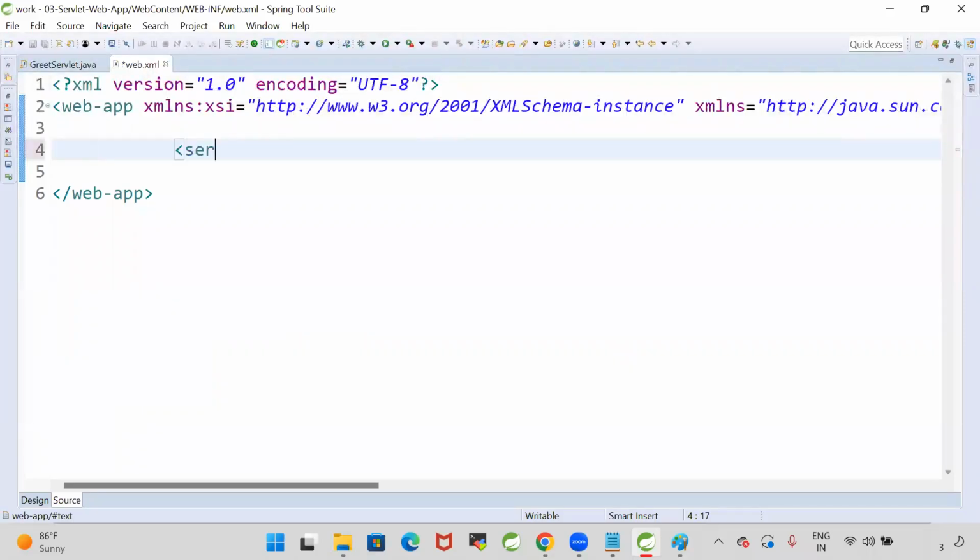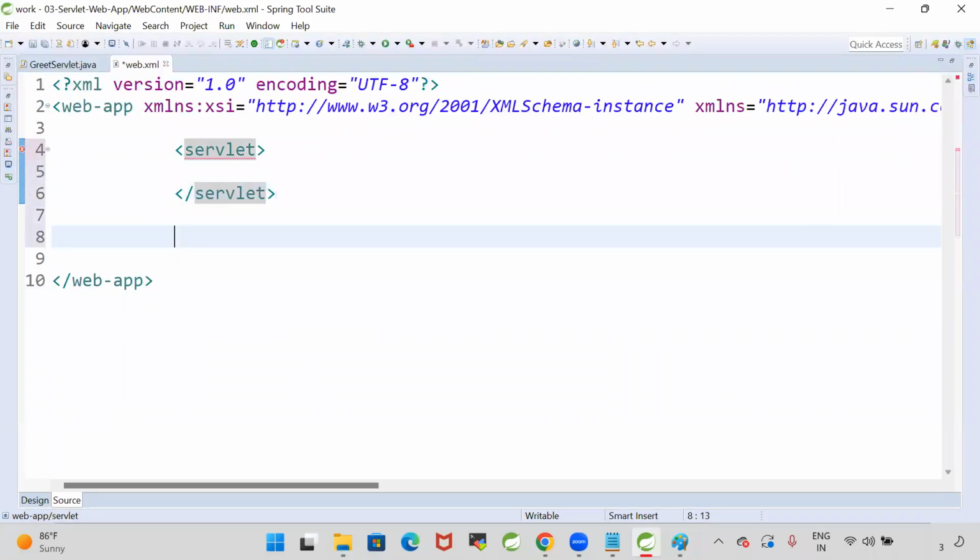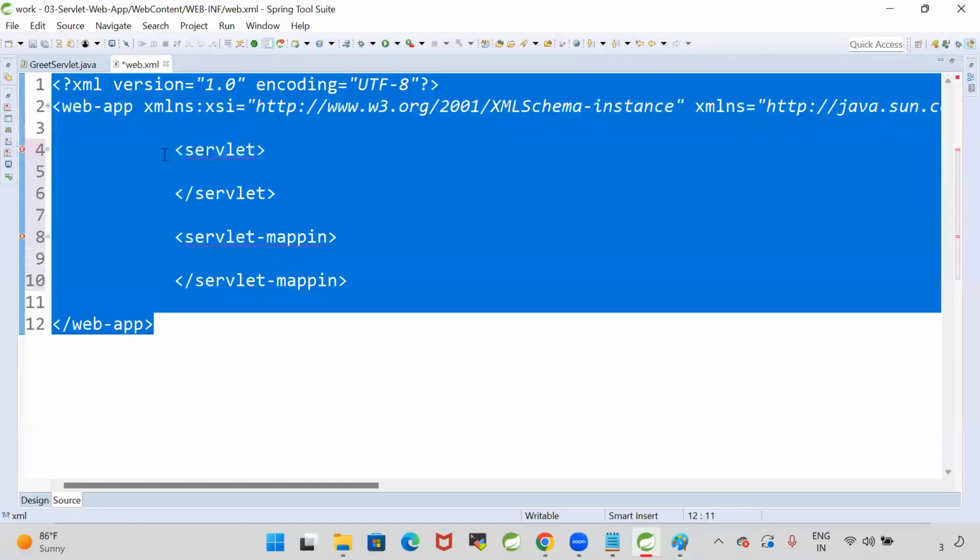First one is servlet. There is a tag called servlet, and there will be one more tag called servlet-mapping. Servlet and servlet-mapping, like that we need to write two tags.